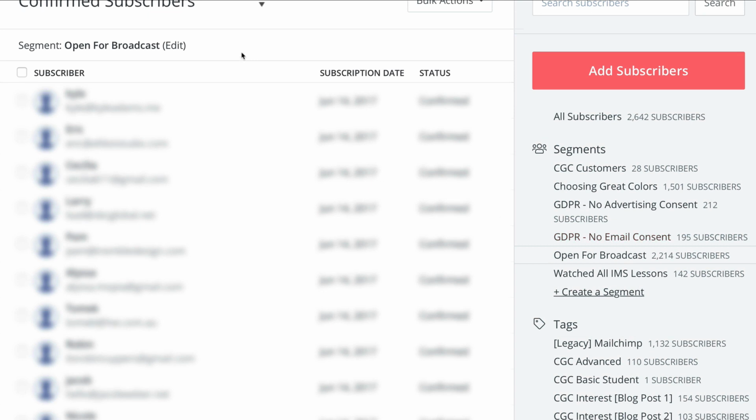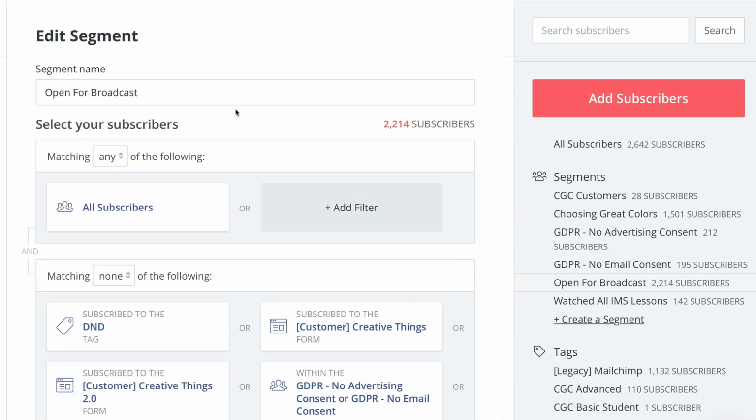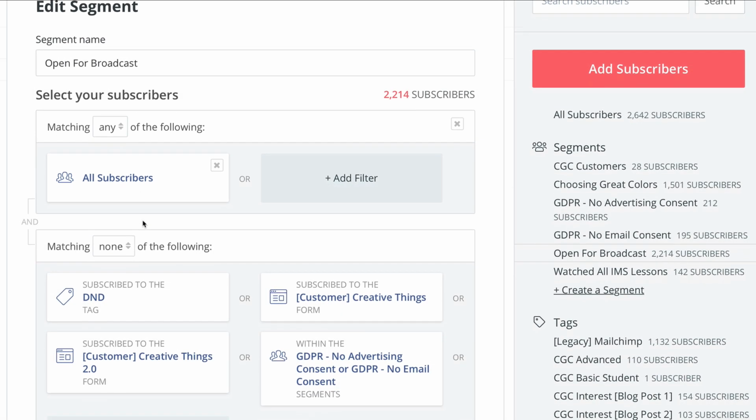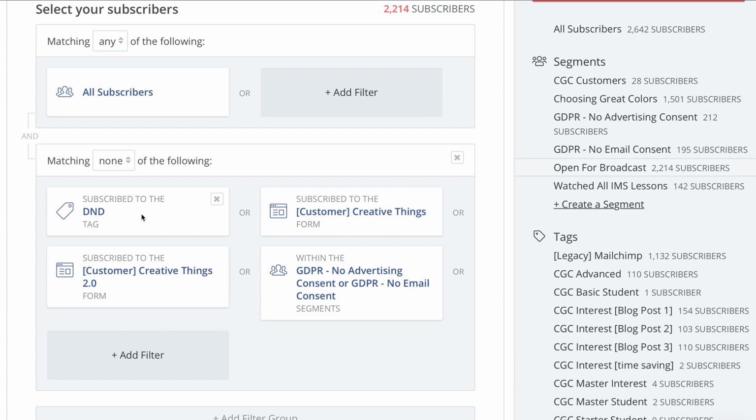On the left side here, I've already got it open and I'm just going to edit. And if you've sent out some broadcasts, this interface probably looks really familiar. By default, all broadcasts have this exact same filter group here at the top where it says matching any of all subscribers. So this is just sending out to all of your subscribers. But I've added a second filter group here. To do that, you just click this add filter group at the bottom, and that will add in another group. The reason I've added another group is that I want this group to be matching none of the following. That will basically just exclude anything below that none area.